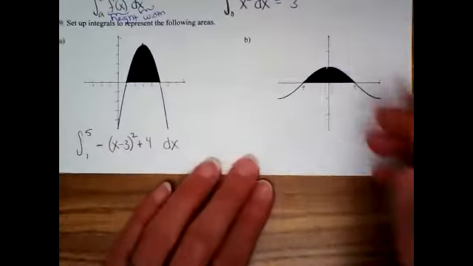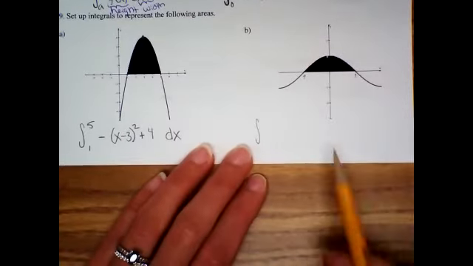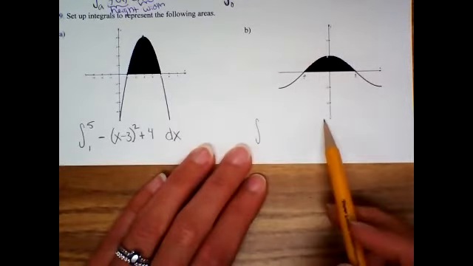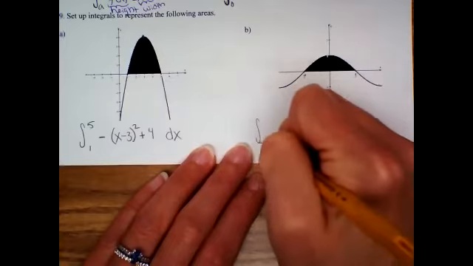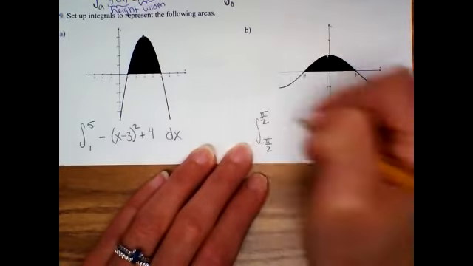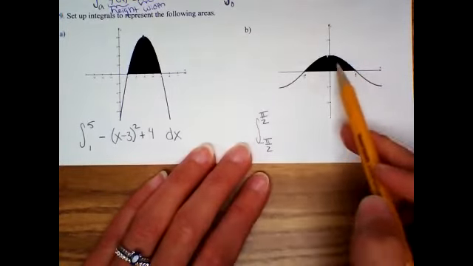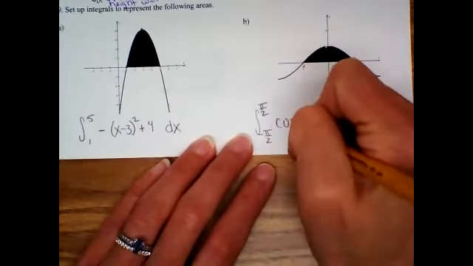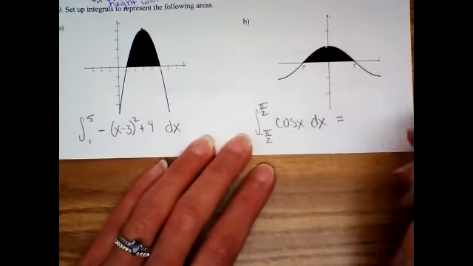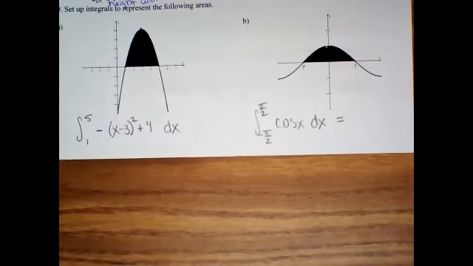All right, so this one would be integral from where to where? Good, negative pi over 2 to positive pi over 2. And is this sine or cosine? That's cosine. Cosine of x dx. I do want you guys to type that one in because I like this one. I think it's interesting. So do math 9.